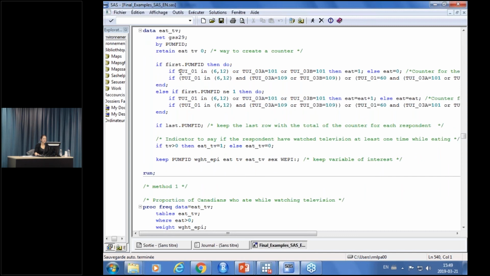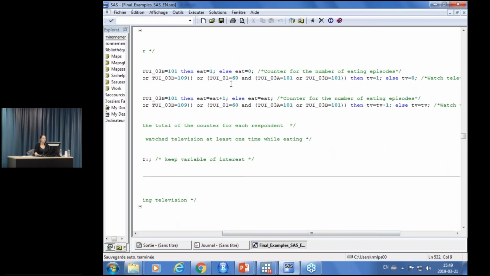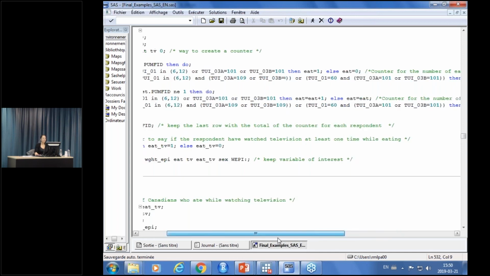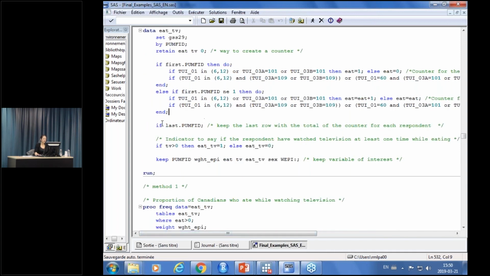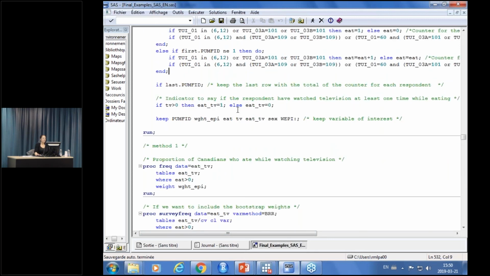For a counter of eating while watching television, the first situation is you're eating as a main activity and watching television as a first or second simultaneous activity. And you have to consider watching television as a main activity and eating as a first or second simultaneous activity. At the end, you keep the last row to have the total of each counter.